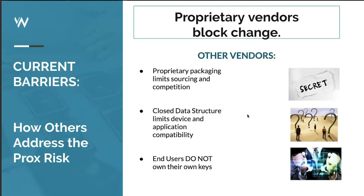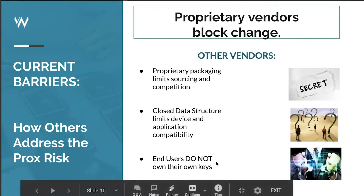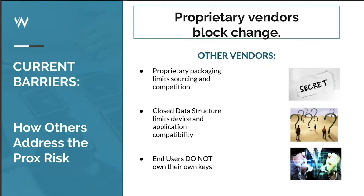With other vendors' off-the-shelf credentials, every card has what we call a memory structure or data structure — basically a table of contents showing where other manufacturers can put their application or data on the card. Off-the-shelf credentials sold by other manufacturers will ensure their data structure is closed, which means the end user is limited in what devices and applications are compatible, who can use it, and how much it will cost. They also don't let end users own their own keys, which means you're handcuffed to a proprietary vendor.